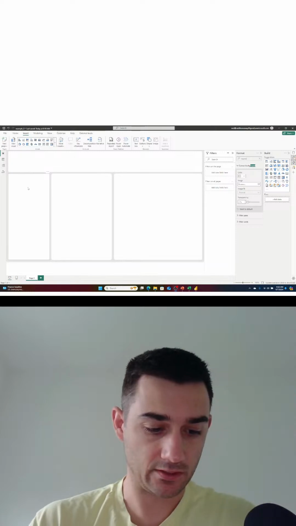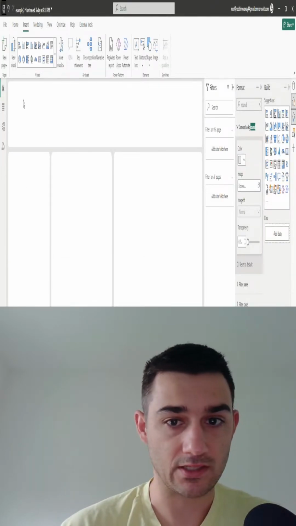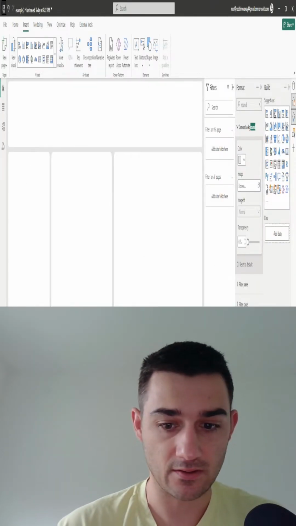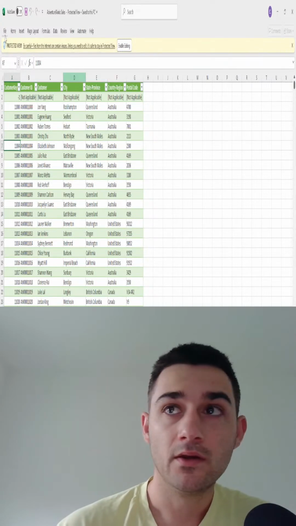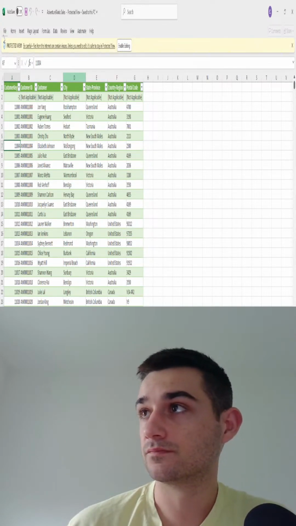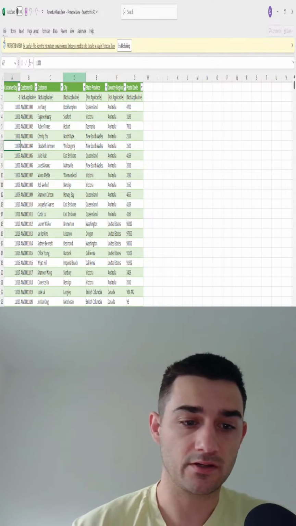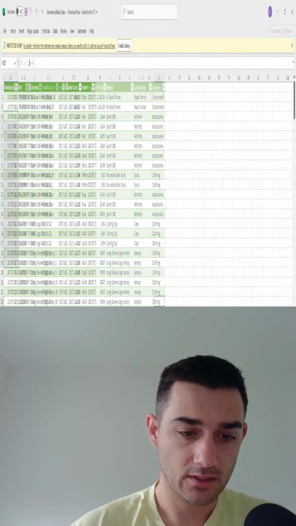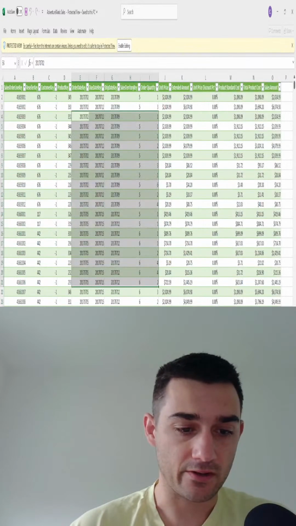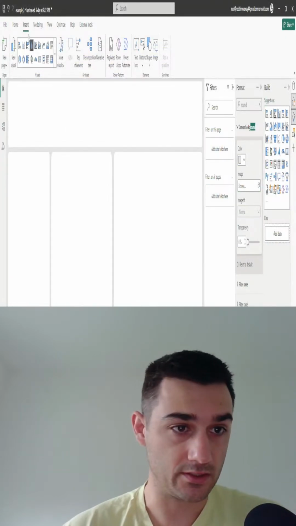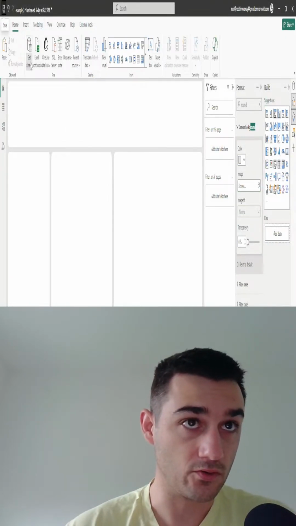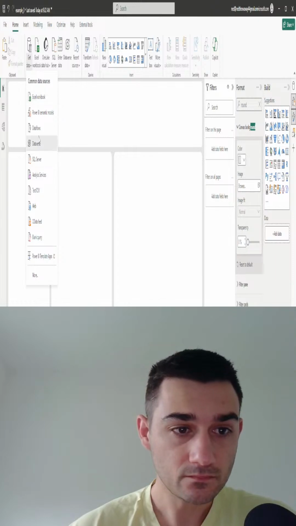We're back where we started, so I'm going to hit save. Always hit save in Power BI, things constantly crash. Then we have our Excel file right here, which we were just reviewing before I lost that Power BI file. So I'm going to go into data, go to home, and then get data.